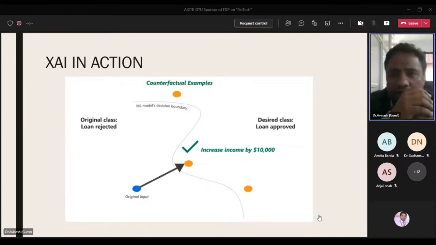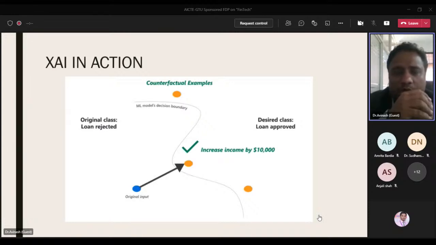In the financial sector, if we want to see how explainable AI is going to work, we can say that with traditional AI it might happen that, based on the original data set we have collected, the loan is rejected. But if we look at the other payment history of a particular person, on that basis we can pass the loan for that person, and in that case we can approve the loan.